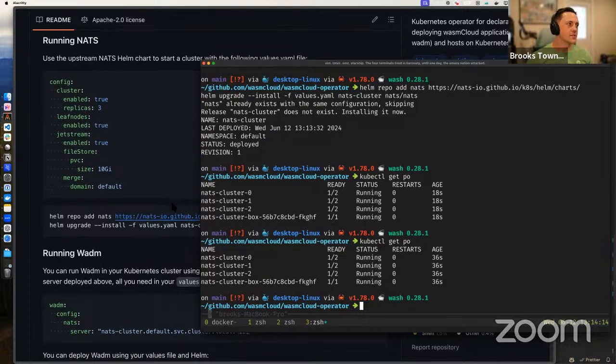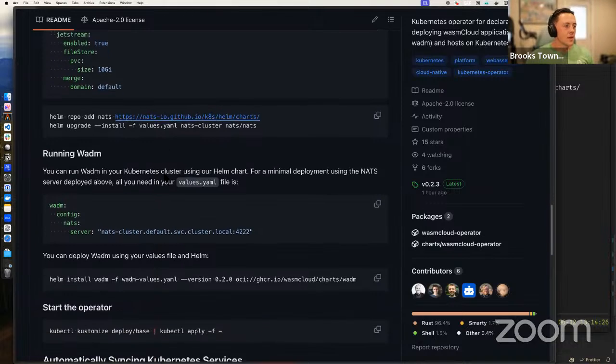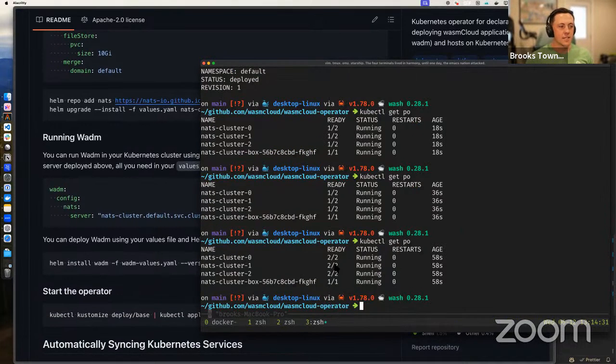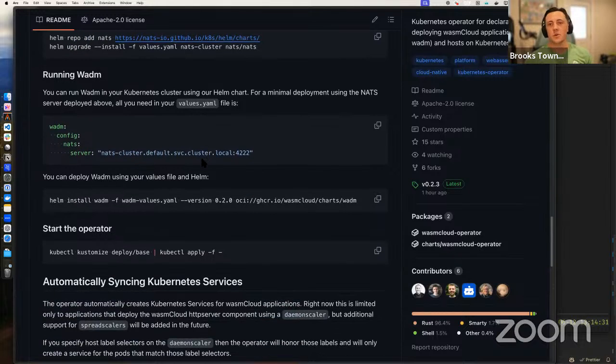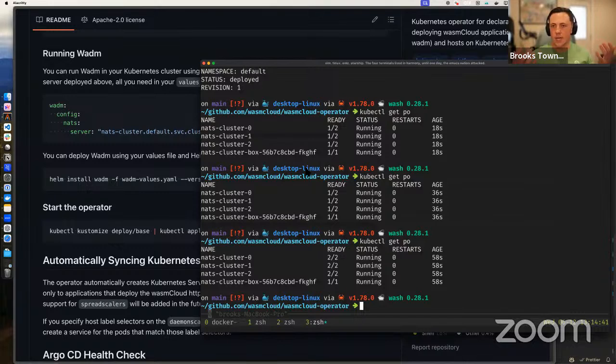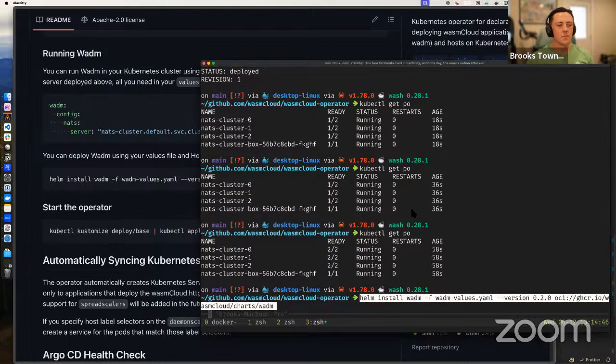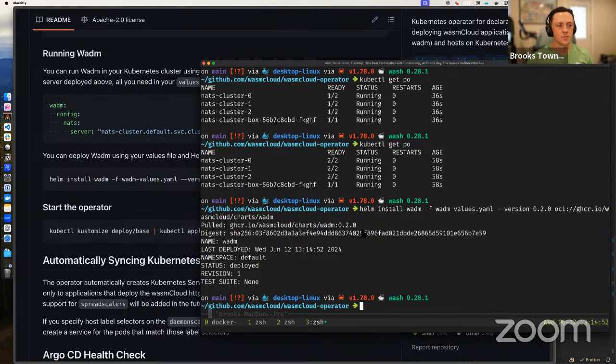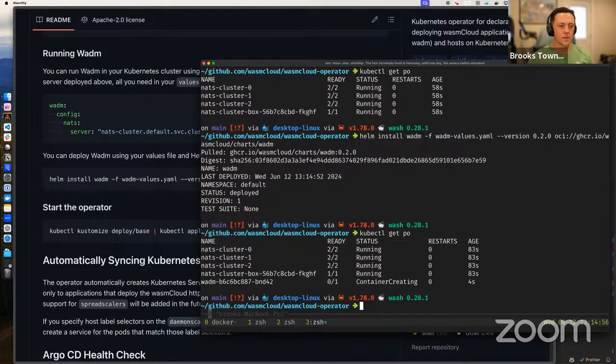So setting up this Kubernetes operator, if you've run wash up before locally, we essentially do a mini version of this infrastructure setup where we run NATS, we run wadm, and then we run wasmCloud. After the NATS pods are ready, JetStream is configured, we can run wadm. And wadm, the application deployment manager, will connect to the NATS infrastructure that we have set up. And then it will be able to look out for new applications that we want to deploy and be able to monitor hosts that are connected here. So I'll install wadm.